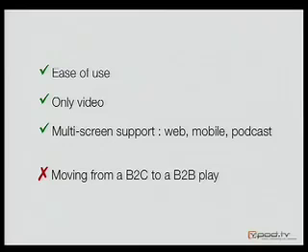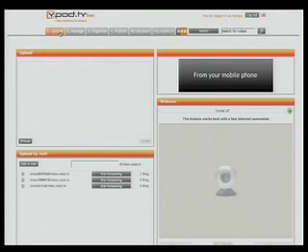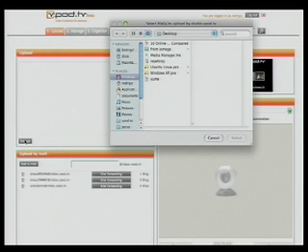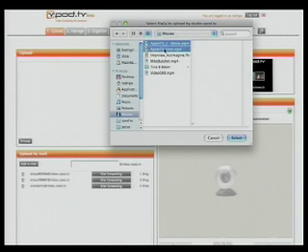2 years ago here, as Spencer just said, we were ready for a beta launch. We launched something really easy to use, only video, and supporting multi-screen already, according to that vision. Originally, we built the company to be a B2C play. About 3 weeks before, YouTube got acquired by Google, so that's game over. So we moved to a B2B model. The product we launched and demoed here was a very simple back office to manage all of your video publication. 4 steps: upload, manage, program or organize, and then publish. Extremely easy to use.